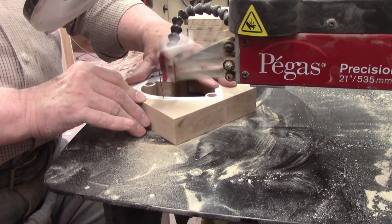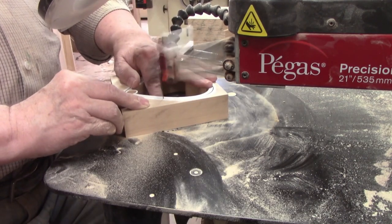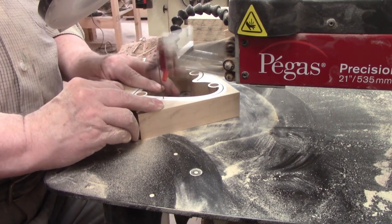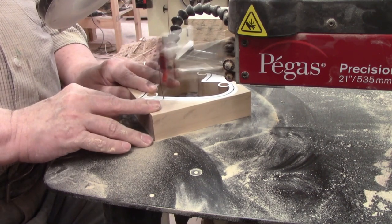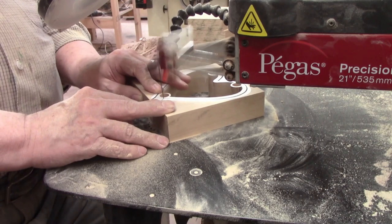I started the cut at the bottom point of the heart. I always like to start at a point rather than a curve whenever I can. If you start on a curve, when you come back to that point, it frequently leaves a little bump or rough spot which you then have to sand or otherwise correct. The outside cut is slow going on this thick maple, just like the inside cut.